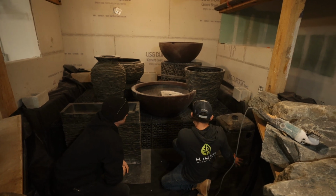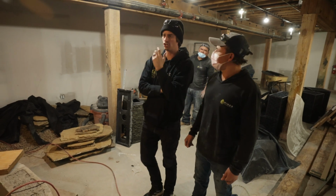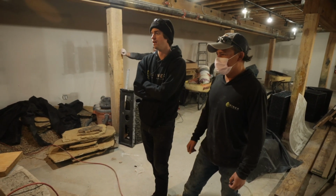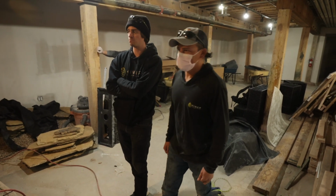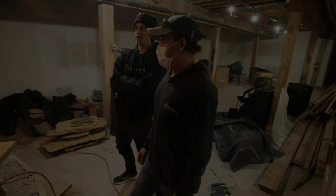I do too. I think it fills in the space nicely. We're staying away from the walls. Yeah, it's going to be a lot of action. It's going to be a good noise, but not overwhelming for the space. We don't want it to be too loud because people are going to be socializing in this area. So I think it's that perfect medium of having great noise but not overwhelming sound. Absolutely. Just wait until we have all these boulders incorporated. That's going to make a big difference.